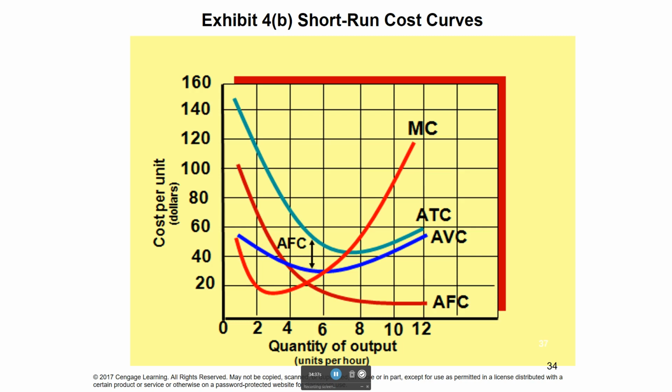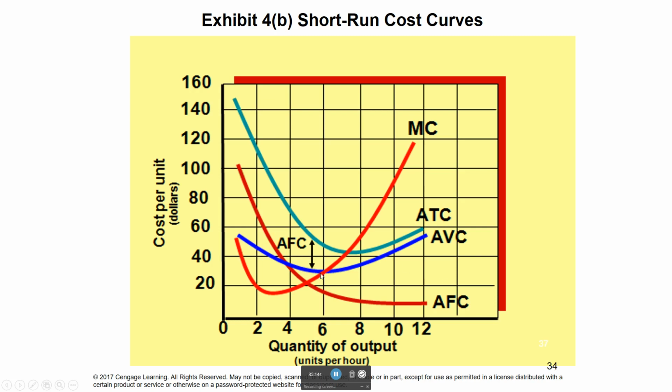If they shut down, they'd have to pay the full $100 in fixed cost. But if we're at a price at or above this point, we can cover all the variable cost and then maybe some of the fixed costs, say $20. So then by staying open, we only have to pay $80 of the fixed cost out of our pocket. We lose $80 a month by staying open. But if we shut down, we'd have no variable costs but no revenue, and we'd have to pay the full $100 a month in fixed cost.